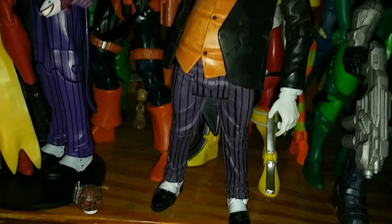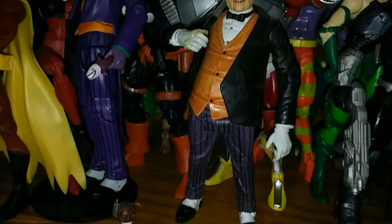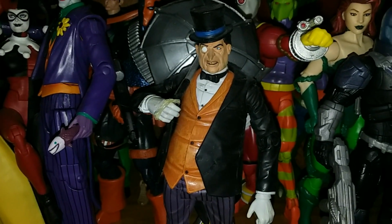I really love DCUC Penguin. He's really nice looking. I really like him. I like the head sculpt. It's a little goofy, but it feels like Penguin to me, man. I like this. I really do.